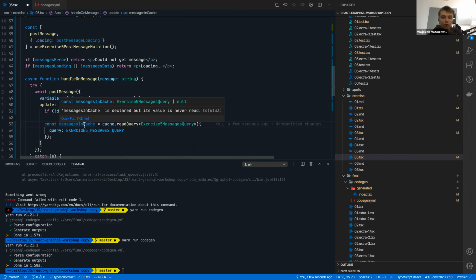Something may be overwritten. Maybe you specified the cache properties in such a way unwillingly, but it's possible to really create a bit of havoc. And there are multiple warnings about this. If you develop, you will see warnings in your console. And if you see warnings about Apollo cache in your console, maybe I should try and tune in. Maybe I should add an ID here and there to make sure that cache will not overwrite anything or create any kind of corruption, because these things may happen.